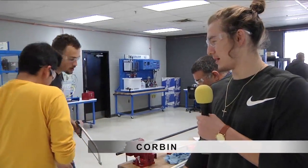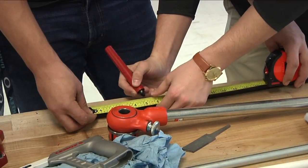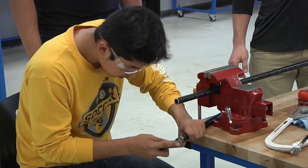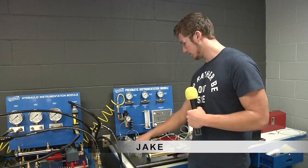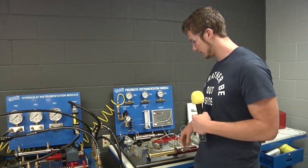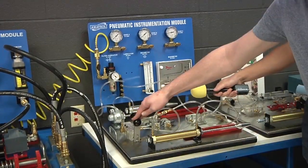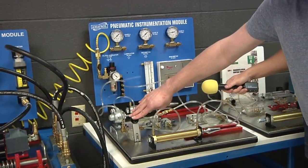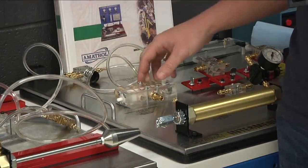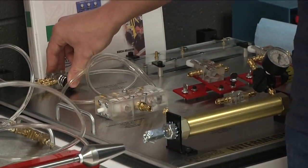Here we're cutting black steel pipe so that we can cut it to a certain length, then thread it and use it. Whenever we pull this directional control valve it will extend or retract the piston depending on which way we move this little lever. The second directional control valve, which is more of a button, is connected to this — it makes a cool little swishing noise and just releases gas.